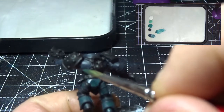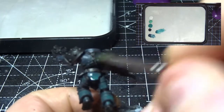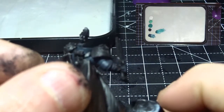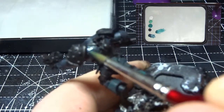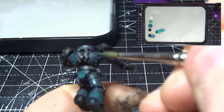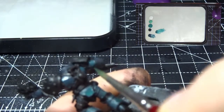Right, now obviously top here, it's behind his backpack and it is under his cloak, so essentially we could leave it Incubi Darkness. Let's just have a look. So I've got his cloak here, so for the most part we are going to leave that dark, so that's going to be Incubi Black, Incubi Darkness with a quick light glaze of this green just coming towards the edge there. And the same on this side, just a slight light glaze just to tint it more towards the Cabalite Green.